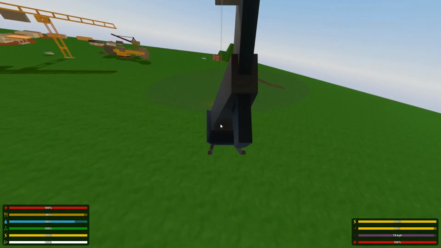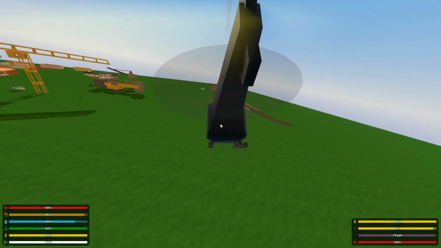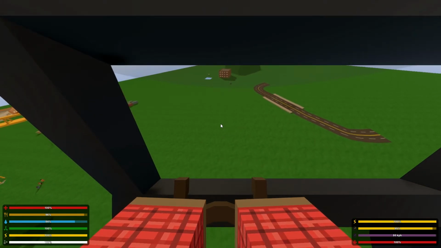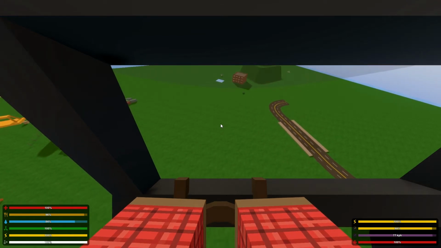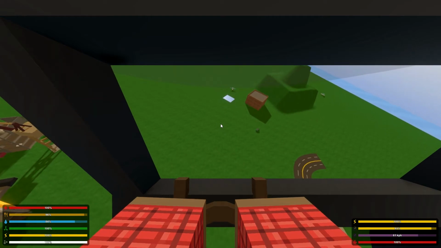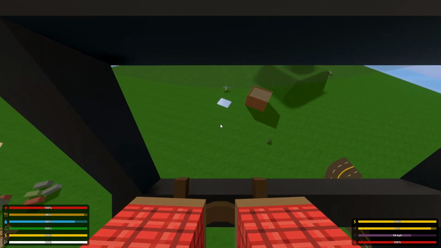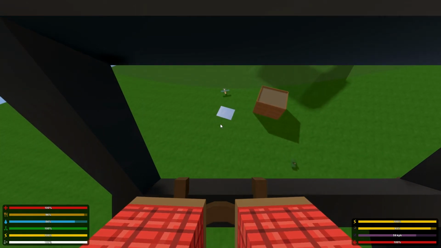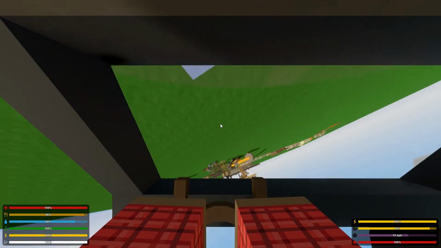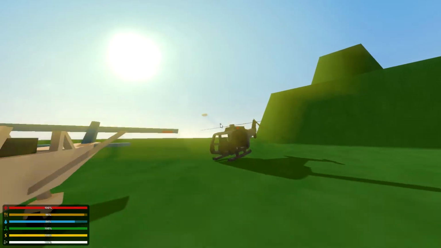Alright guys, so here we are in the single player world, and as you guys can already see, the player, not the player volume, but the whole volume is working already. So obviously I can sort of test that for you guys. I'll throw the helicopter down there. Let me bail real quick.